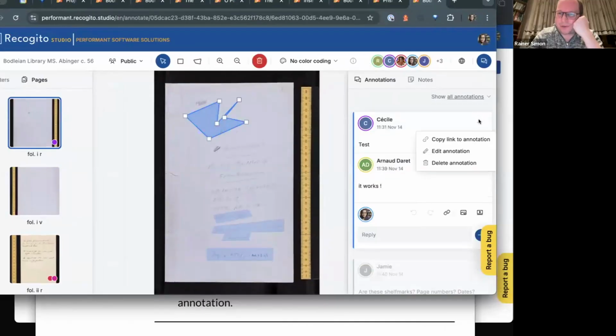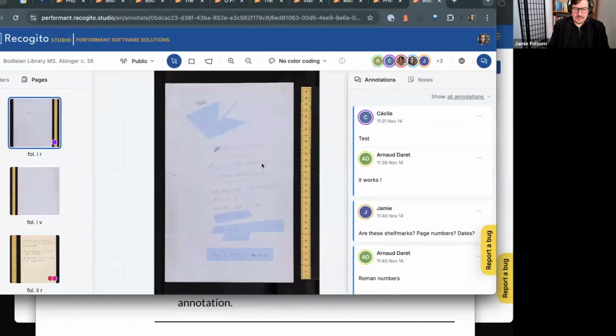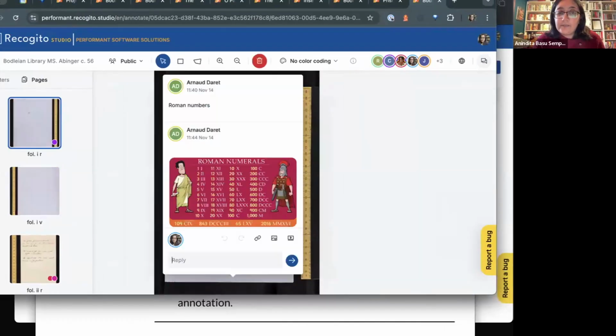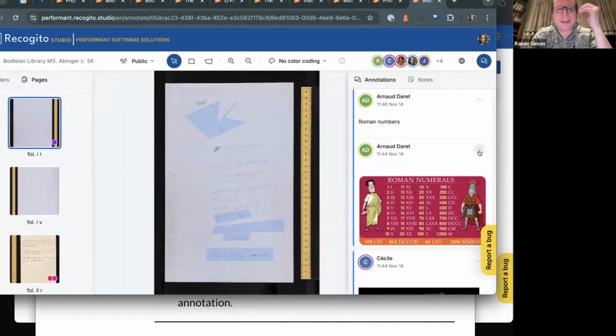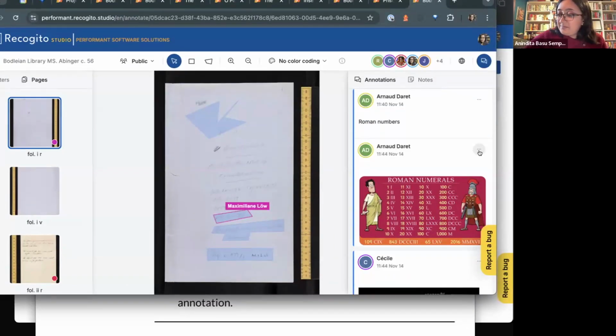Oh, no, I'm wrong. It looks like it's not working in the pop-up, but it is working in the sidebar. I had it in reverse. Right. So remember we talked about this, because before we had the linking feature, all the options in the 3-dot menu were options for the creator of the annotation. We talked about that once we have this feature to copy the link to the annotations, we actually have to enable the menu for everyone, and we haven't done that yet. So that's a good point that you're bringing up. That sort of fell off our radar, I think.